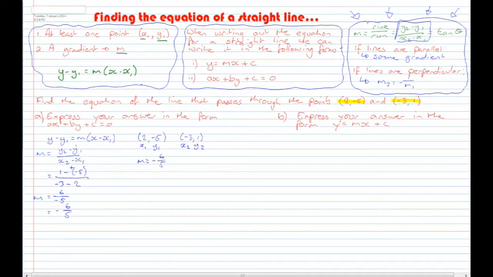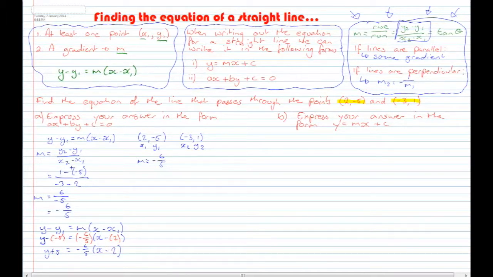Now we have our m value is equal to -6 on 5, and we've got a point. We can actually use that in our formula y - y1 = m(x - x1). So let's go through and do that now. Here, y - y1 = m(x - x1). Substitute in all of the relevant points. So y minus y1 being -5 equals -6 over 5 bracket x minus x1 being 2. Finish off the brackets. Alright, simplify now. y minus -5 becomes just y + 5 equals -6 over 5 bracket x - 2.